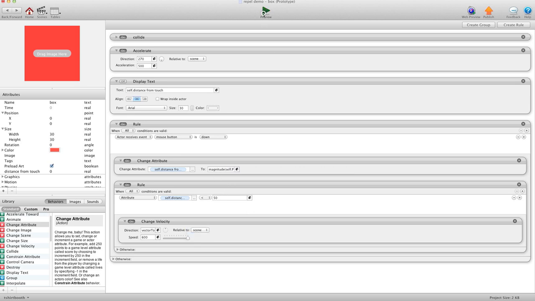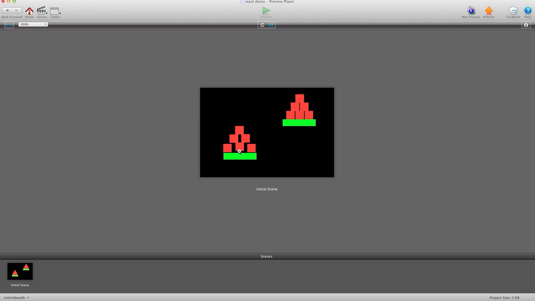We're going to hit preview here. Now you'll see when I hit this, they go in all directions depending on where the touch was. If I touch this area in the bottom right corner, it's going to go left. See that? And if I touch underneath it, it's going to go up. And if I touch to the left side, it's going to go right. So basically now they repel appropriately from wherever you touch.